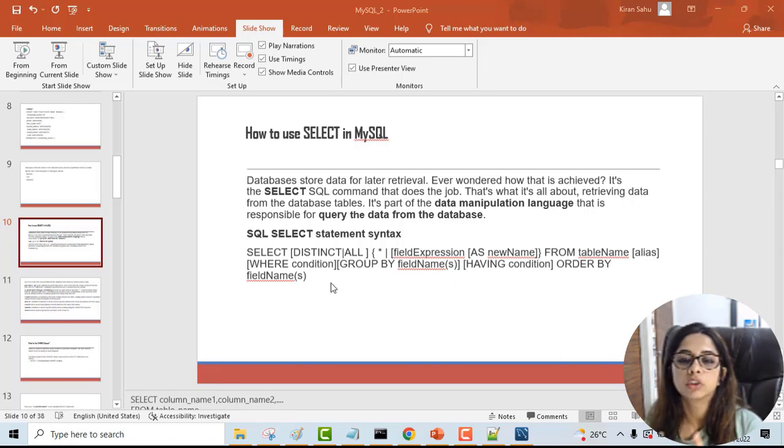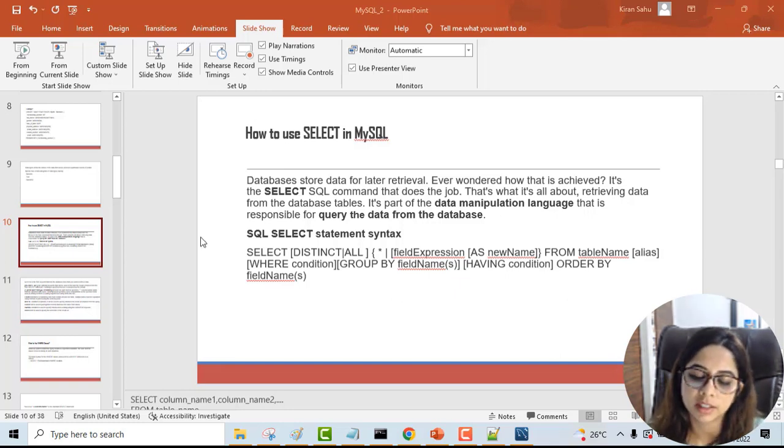You cannot jumble the appearance of these. Let's say you want to have both order by and group by in a select query. It has to have group by first and then order by. This is very important to understand: when you are writing a select query, you have to follow these steps. You write select first, then the where clause, then group by, then having, and then order by. So you cannot jumble them. That's the trick which you have to understand and learn here.